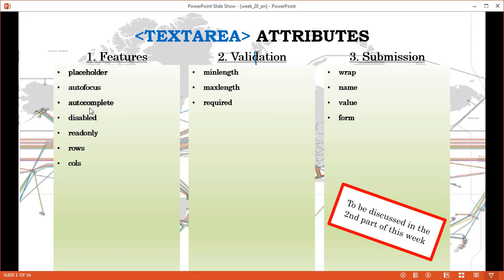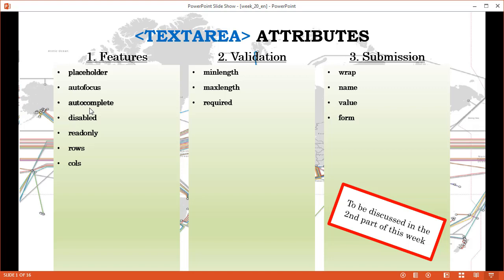And then there is also autocomplete. What we can allow the browser is whether it may store the data that is being entered, the text that is entered inside that field, so that the browser can reuse that text later on when the same text area field is filled out again.